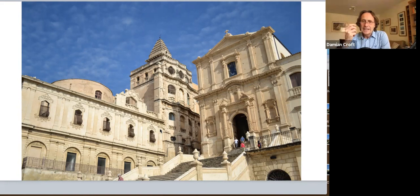Just before we pinpoint these though, one of the interesting things about Sicilian Baroque is that it was very much a fusion between what had been happening further north in Italy, in Rome and in Milan, and what was also happening in Spain. Because we should remind ourselves that up until the 17th century, of course, Sicily was still ruled over by the Spanish viceroys. So there was a hugely Spanish influence in the architecture and the rebuilding after the 1693 earthquake. So this is typical of the churches, that they tended to be built up on higher ground, and there would be a flight of steps leading up to it.